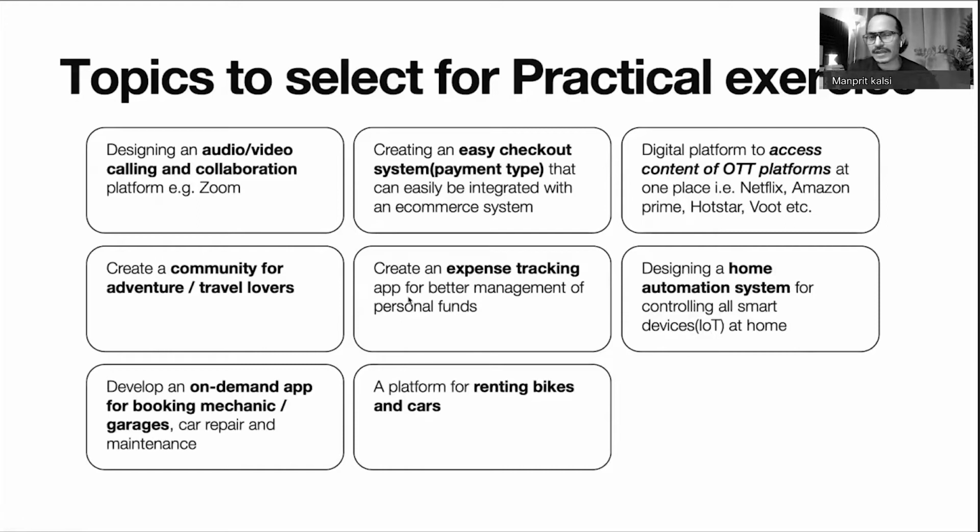And then the other one is a platform for renting bikes and cars. It will be a platform where if I have a bike, I can register and onboard myself and my bikes, and I can rent it on an hourly, weekly, or monthly basis. And in this, you have to define everything: what the onboarding process of the user and the bike or car providers should be, what documents you will take, and what verification you'll do so that the user is genuine and you can track him later on.